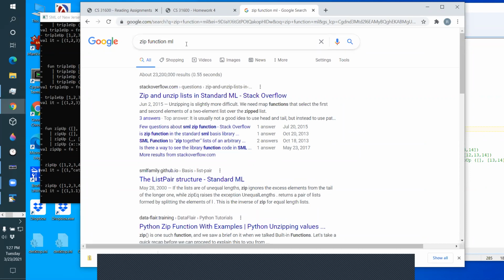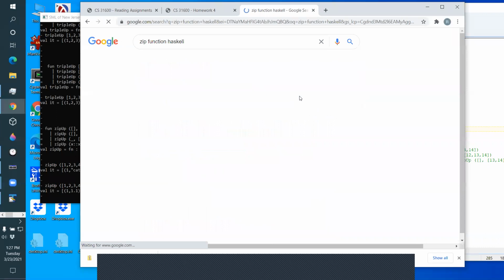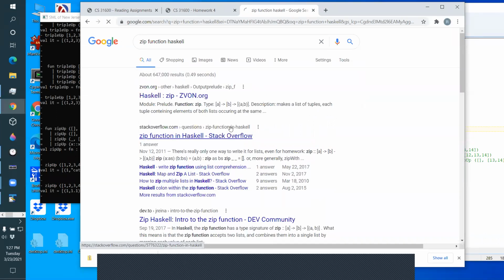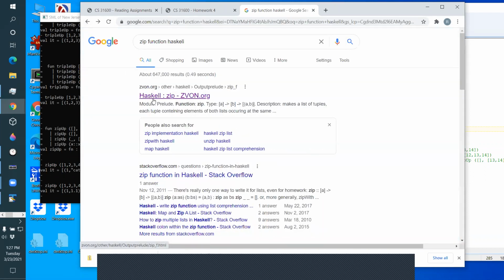Okay. Or in Haskell. Haskell writes things differently. This is a way of saying a list of A's, a list of B's, and you get out a list of pairs of A's and B's. Okay. So the zip function is pretty common. ML has one built in, Haskell has one built in, JavaScript has one built in, Python has one built in.